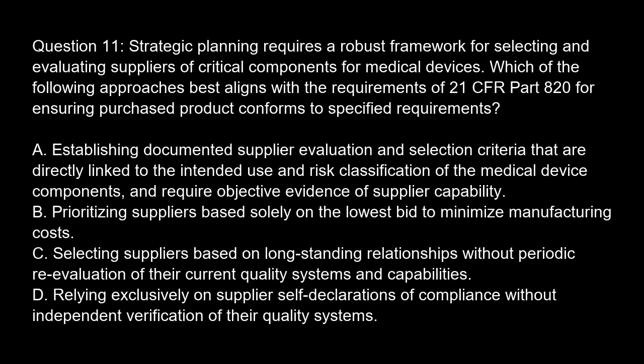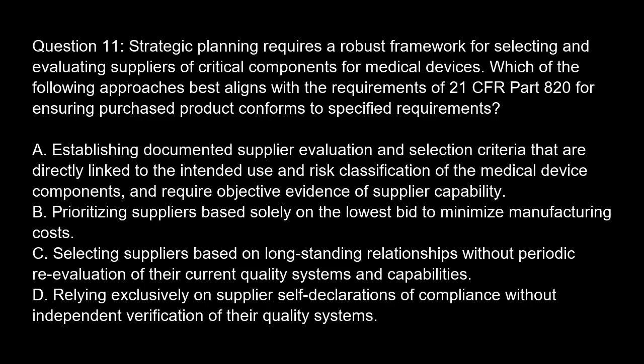Question 11. Strategic planning requires a robust framework for selecting and evaluating suppliers of critical components for medical devices. Which of the following approaches best aligns with the requirements of 21 CFR Part 820 for ensuring purchased product conforms to specified requirements? Option A. Establishing documented supplier evaluation and selection criteria that are directly linked to the intended use and risk classification of the medical device components and require objective evidence of supplier capability.